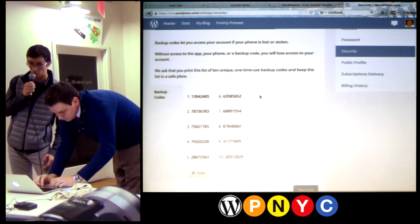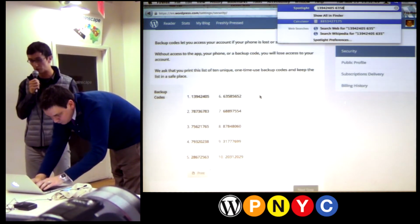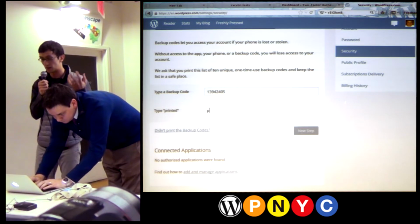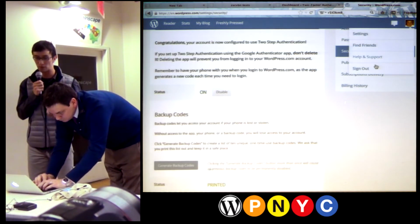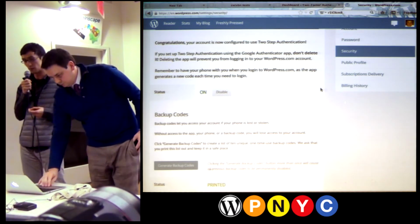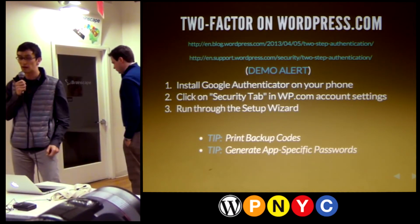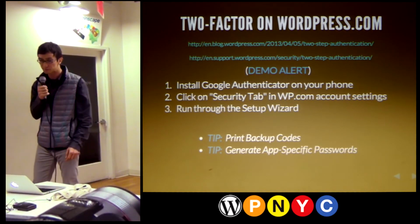And then this is the part where you're going to create a backup of your code. So in the event that you, say, lose your device, Google Authenticator decides to not work anymore. That's happened in the past where keys have been reset, where Google has decided to update the app. That's a risk that you're going to run. So it's good to have backups. Advice there is, going old school, print them, put them in a safe place. You have a safe or something like that, and that way you have a place to fall back on if you lose your device.